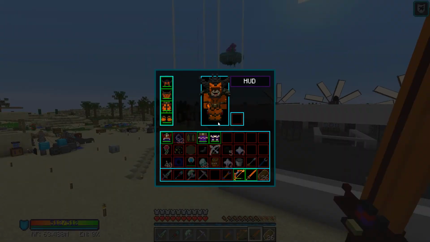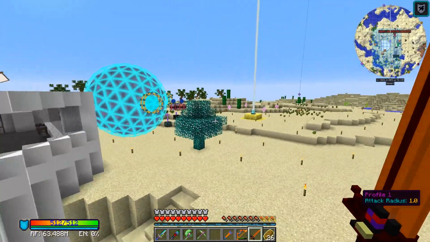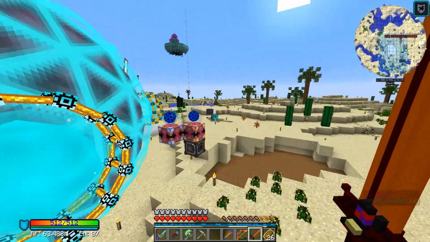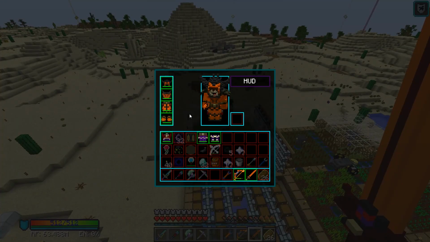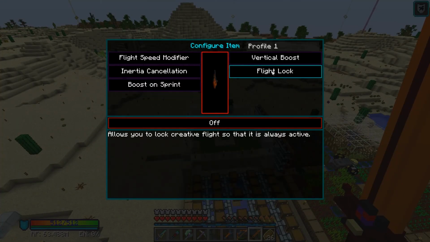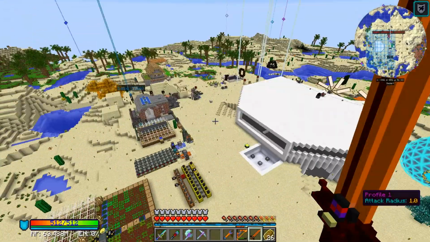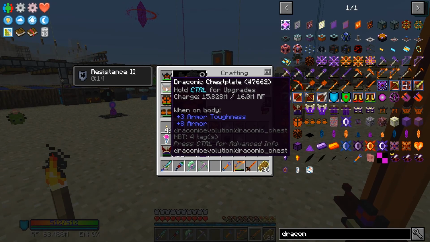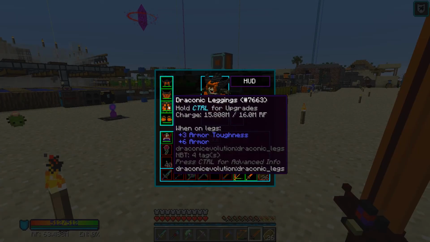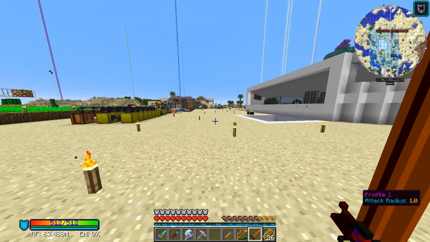And what you can do, oops, that's not here. You can go to your chest plate, and here you can cancel the inertia. So when you stop, it will stop. Like, it's not going to continue for 5 minutes. So that's good stuff. Flight lock, you can auto-lock to creative flight so that you're always active. Don't want that. And there's vertical boost, which we're good with the speed we're going right now. So yeah, this is pretty cool. It gives you creative flight. But that's not all. We've got these legs here. They have a speed modifier as well. So let's put this.